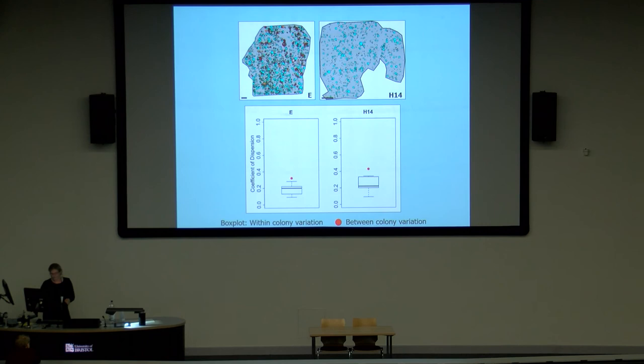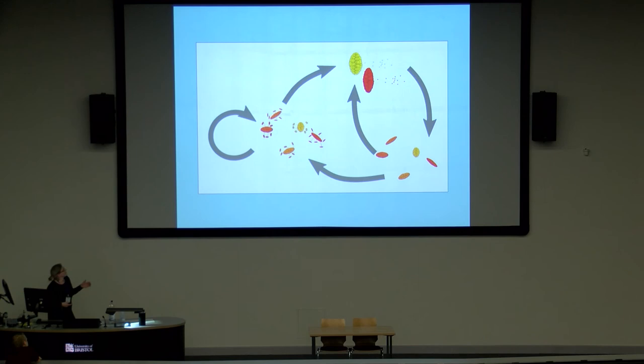This enables us to reconstruct the life cycle of Fractifusis. You have a spawning event — the red and yellow ones release particles into the currents, which then mix, producing offspring that are a mixture of the two initial parents. These offspring can then reproduce asexually, producing clones that look very much like themselves, with very little diversity within each colony. This process can happen multiple times — you can have multiple generations of stolon-based reproduction, and potentially multiple spawning events as well.